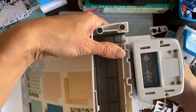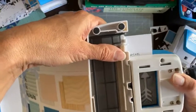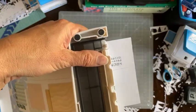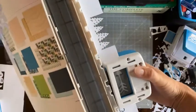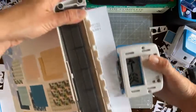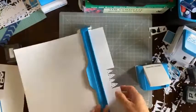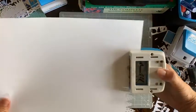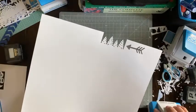I flipped this over, you can see, because arrow has to fit in the groove. It would fit on that side, but this side, it's gonna leave me a pretty good gap. So it's going to be hard to do that with the guide. But I could stick this in here and give myself an arrow.